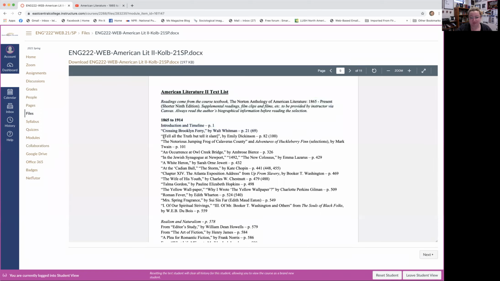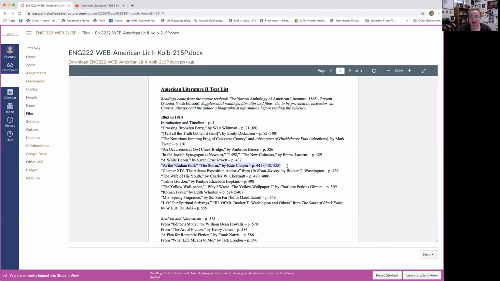So for example, here, we'll look at this. Kate Chopin. I ask you to read 2 short stories by Kate Chopin. And you'll see here that page 441, that's where her biography starts. And I expect you to read that. And then if you look in the parentheses, these page numbers indicate where these 2 short stories begin. So that's how to read the text list. Of course, in our weekly assignment, I will be putting these page numbers, so you won't only have to look at the text list, but as you go through this, you can see what's coming up.